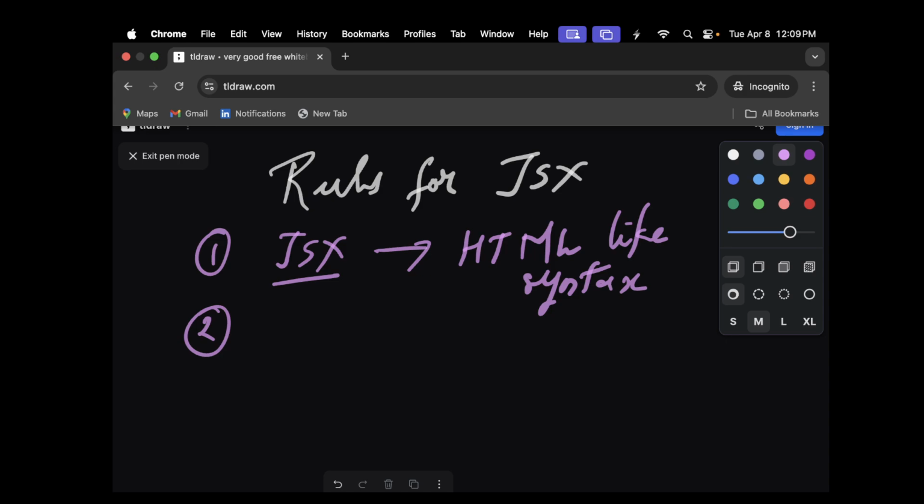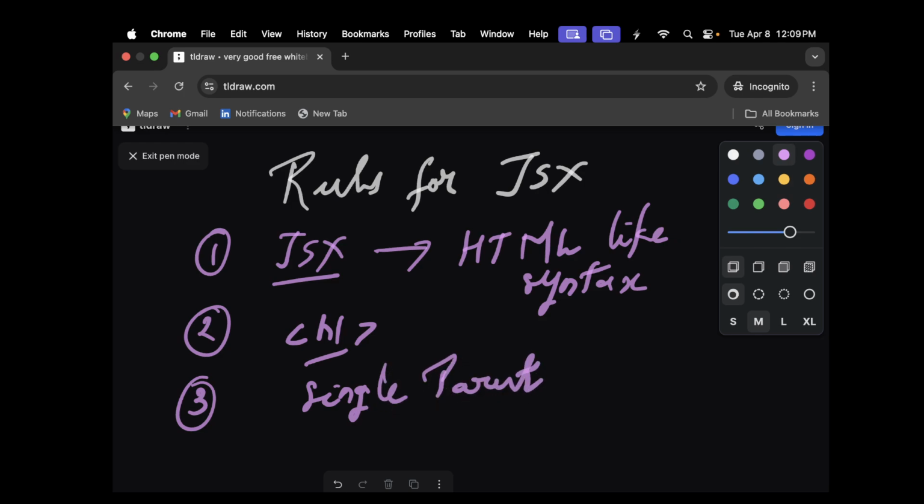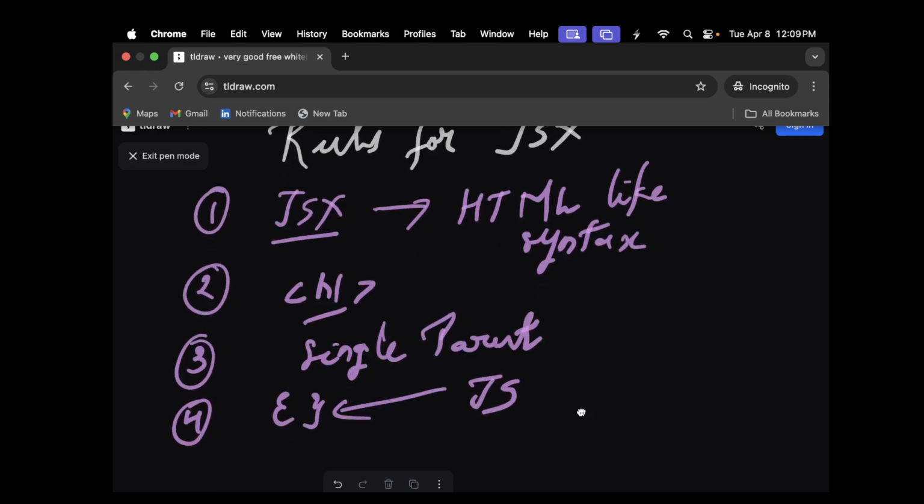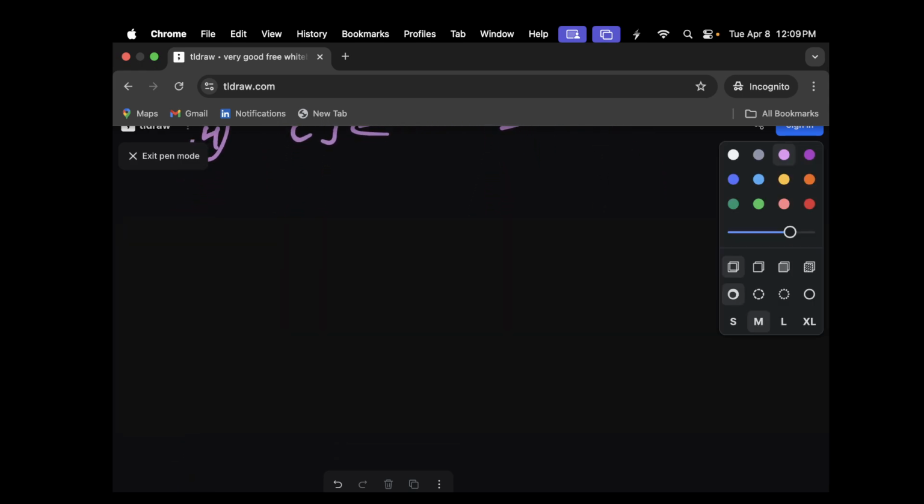Then we said the JSX starting will always be a small letter. Then we said that when we are returning, only a single parent. JSX has this very unique property of single parent return, right? And then we said anything inside curly braces will be treated as JS code, and it will run as JS code.